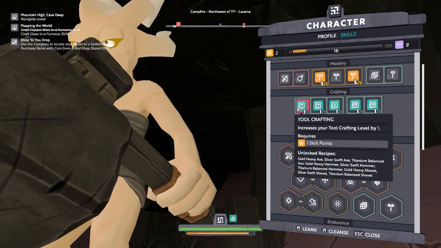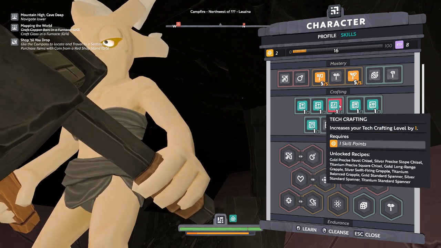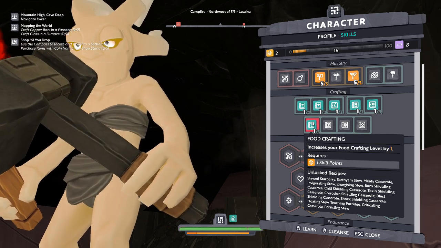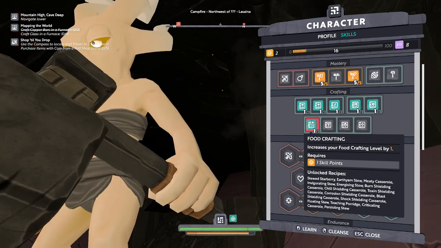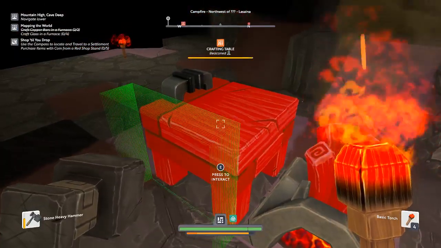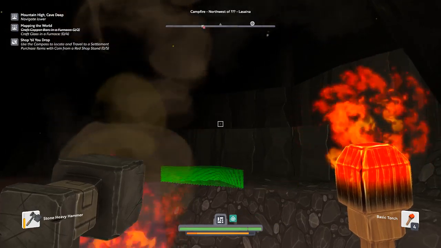So just so I can unlock copper based tools, as well as weapons, tech, decorations, machines, and food. For food, I still haven't unlocked the kitchen yet, or a stove or something, I'm not sure. Because in this game, you can't really use your campfire to cook anything, it's basically a beacon. So yeah.